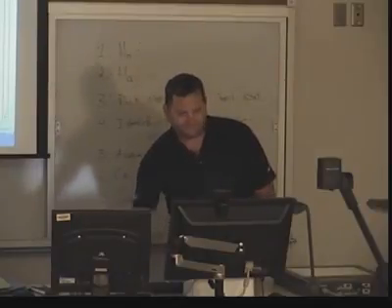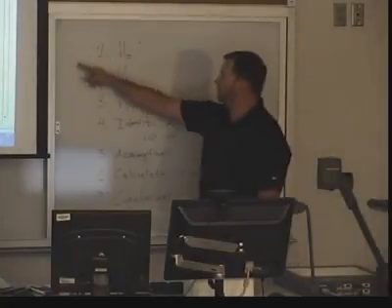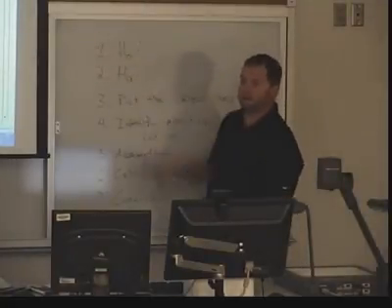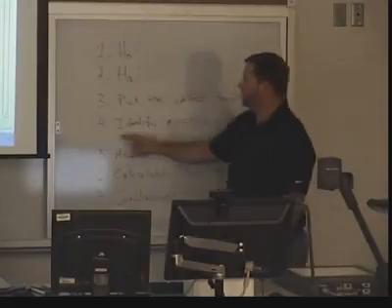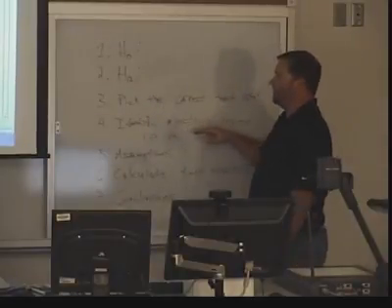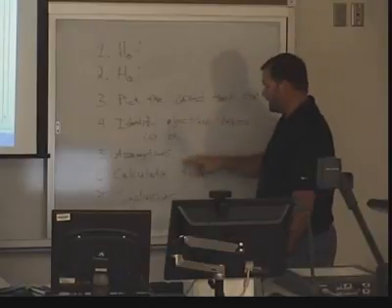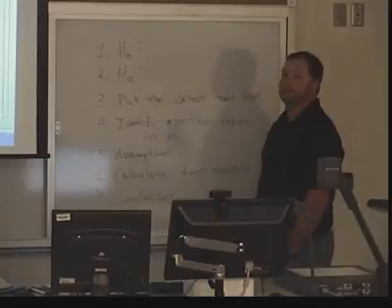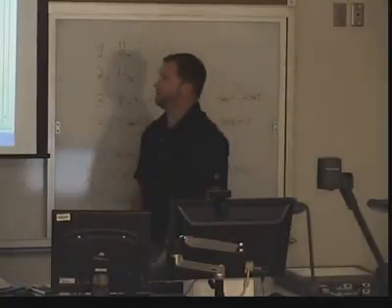Does everybody have our steps written down? First, identify H naught and HA. This is basically what homework 8.1 is. Then homework 8.2 is basically the first 4 steps. We pick the correct test statistic, and then we identify the rejection region. Then finally in 8.3, we actually go in and calculate and conclude something about it. So we're doing this in baby steps, small pieces.